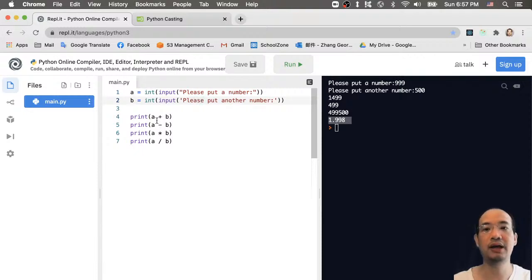And now you can add them up, subtract them, multiply them, and divide them. So I want you to finish this one as soon as possible. I'm going to give you about 5 minutes. Once you're done, please let me know in the chat box so we can move forward and learn something called if.